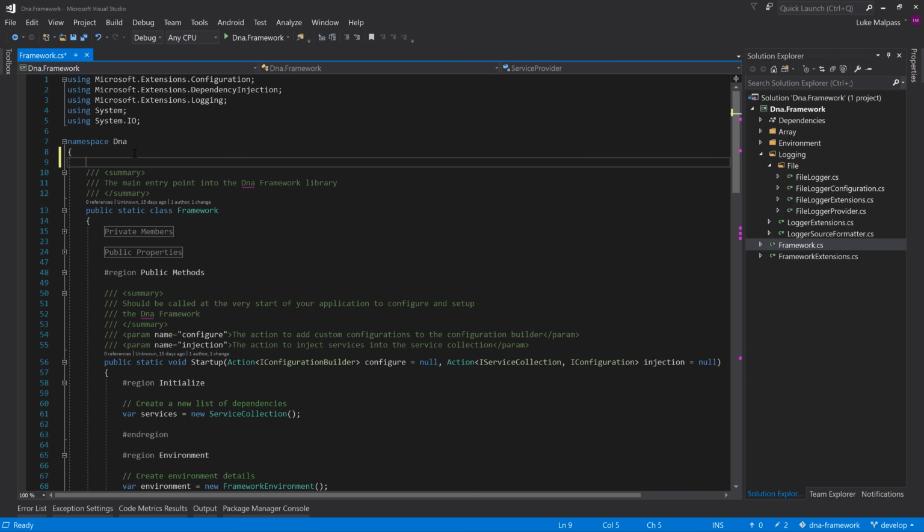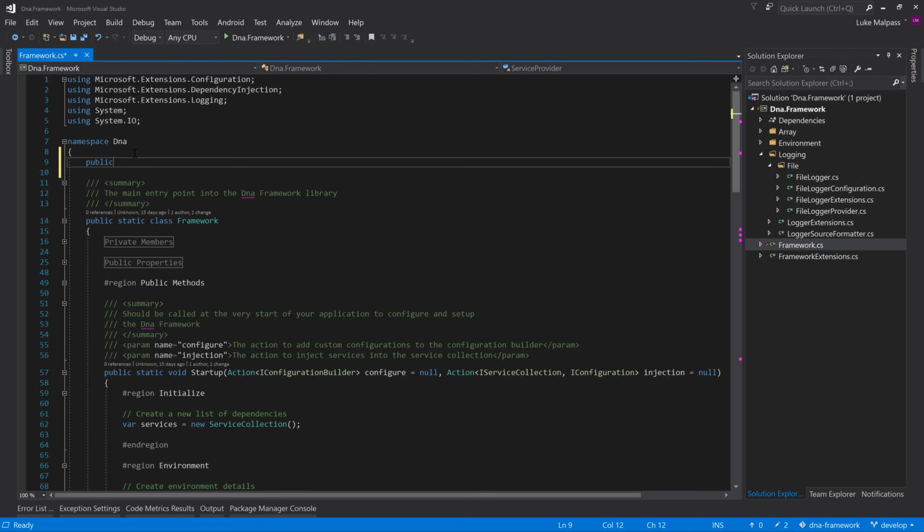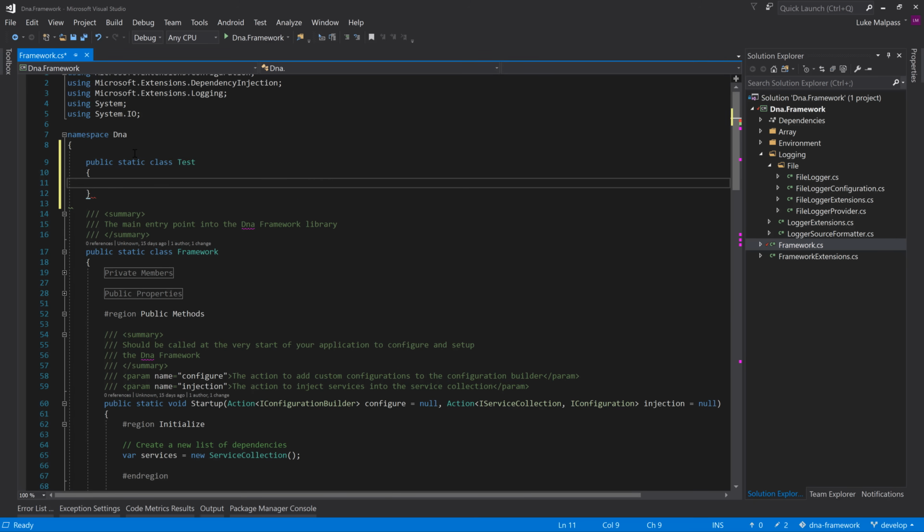So we'll just make a class up here for now, and we'll just call it public static class test. All extension methods have to be in a static class. That's why I made it static. The extension methods themselves need to be static, so I'll have public static, and we'll come up with the simplest thing I can think of: say you want to check if a number is even or odd.